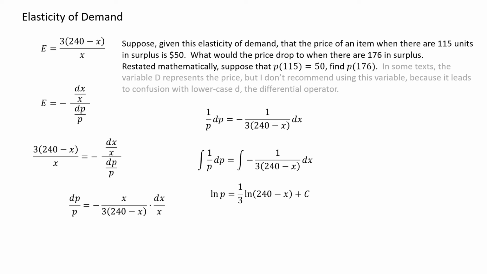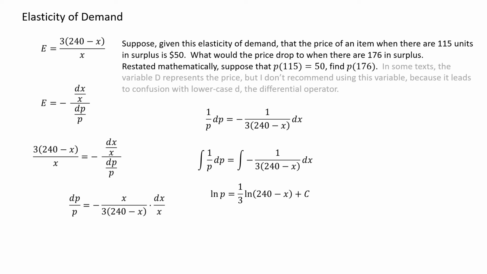I'm going to get a natural log in each case. Before you hit pause and try to analyze this, two things worth mentioning here. On the right side of the equation, I didn't show my work here, but I did a u substitution, and I let u equal 240 minus x. And also, when I did both integrals, I got a plus constant on both sides, but rather than writing it on both sides, we could just put all those constants on one side. So that's why it appears like I got a plus c on one side and not the other, but really we get a constant on both, but I can lump them onto one side.